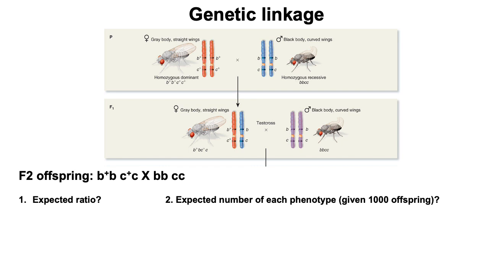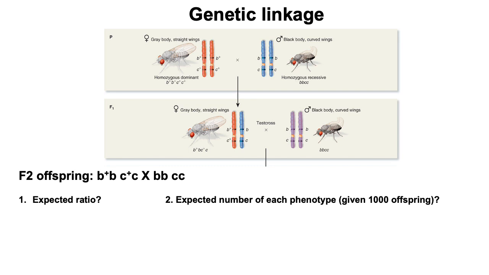And so what I want you to do before we move on is, do the product rule or draw a Punnett square or whatever it is you need to do, and work out what the expected ratio is here when we do a test cross. It's not 9 to 3 to 3 to 1 in this case, right? Because we're not crossing two heterozygotes. We're crossing a heterozygote at both genes with a homozygous recessive. So the expected ratio is different than 9 to 3 to 3 to 1.